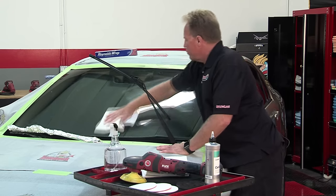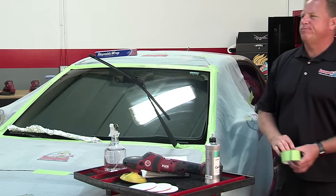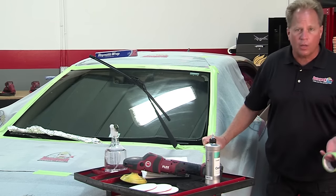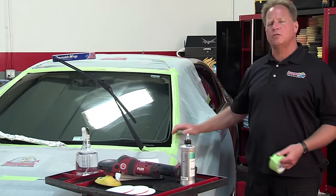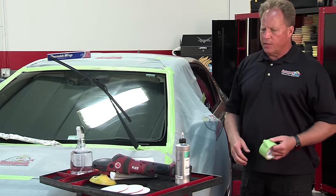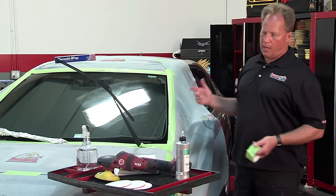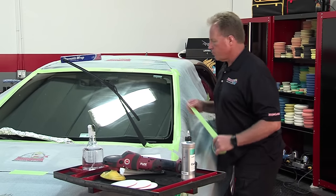Now, while you're talking about cleaning, would you want to clay this before? I wouldn't. It just depends. If it's covered with overspray paint, you could. This isn't covered with overspray paint, but you could. There's nothing against that. But usually, when you're going to take something as aggressive as cerium oxide in a pad on a rotary or any DA, whatever's on there is going to get obliterated.